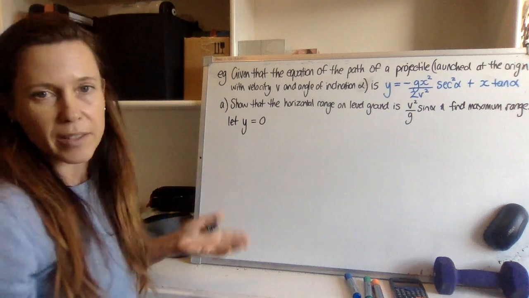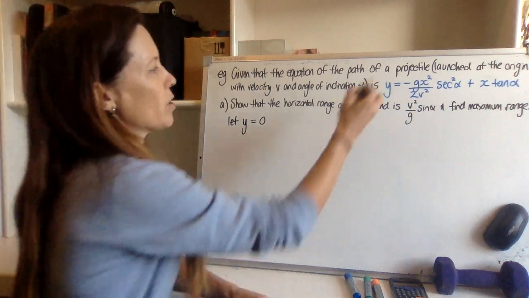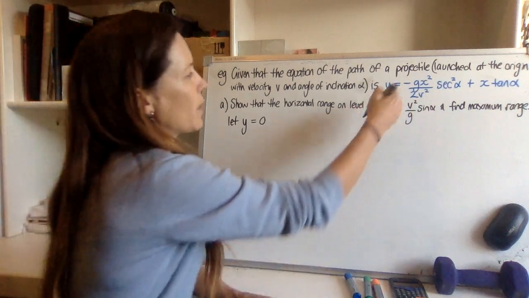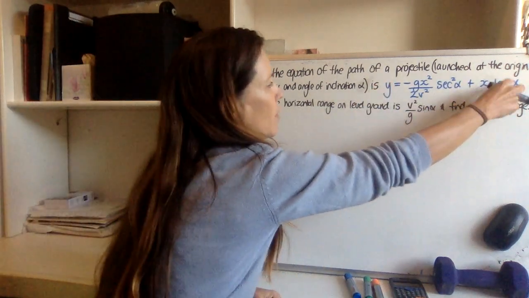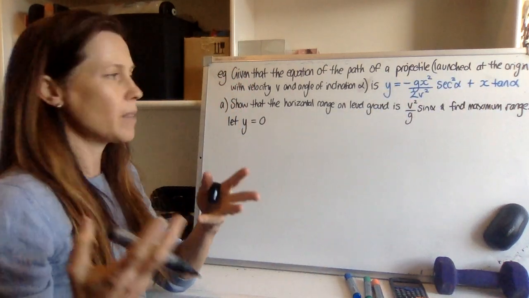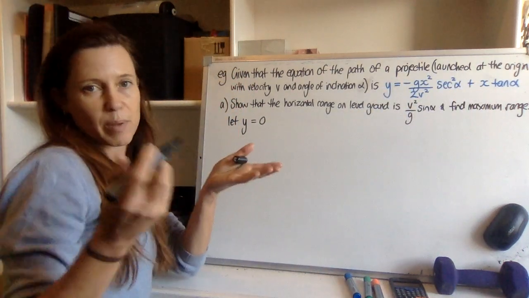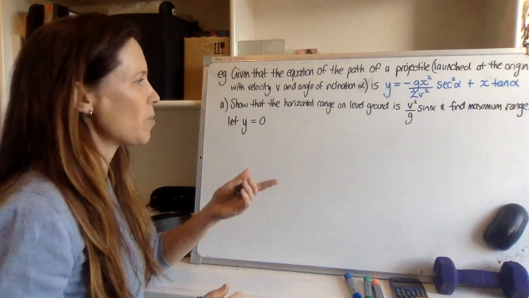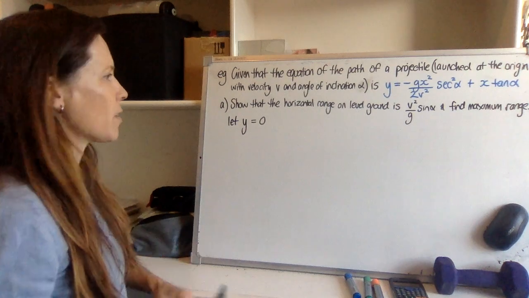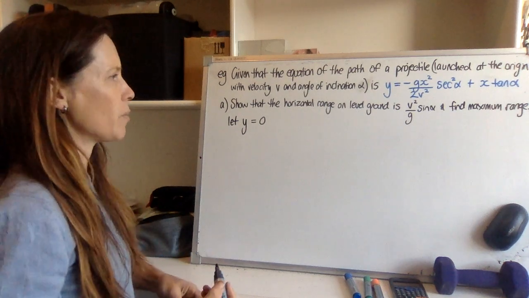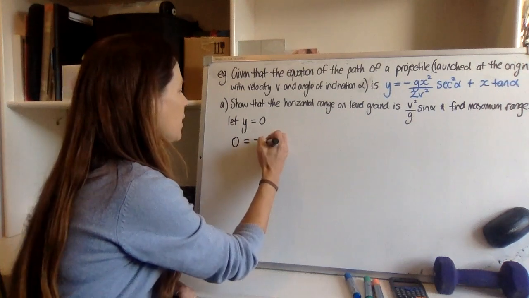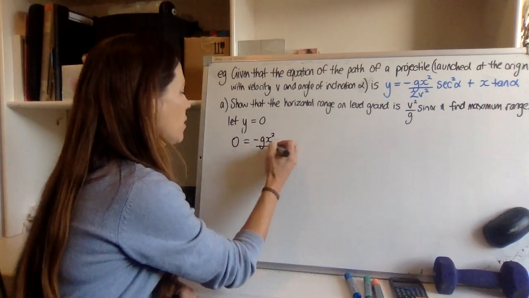Now there's various ways you could tackle this. You could just rewrite this with a 0 and then factorize, or you could say if this is equal to 0, then something minus something else, these two things must equal each other, and you could try and equate them. Take your pick. Some people will prefer it one way and some will prefer the other way. I think your textbook example equates the two, but I think that for me factorizing makes a little bit more sense.